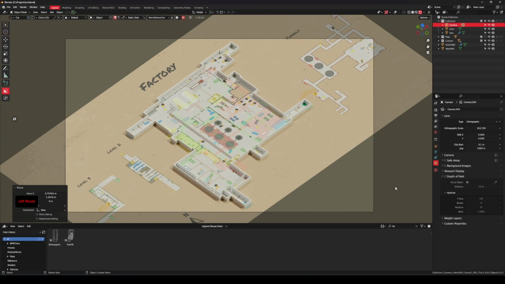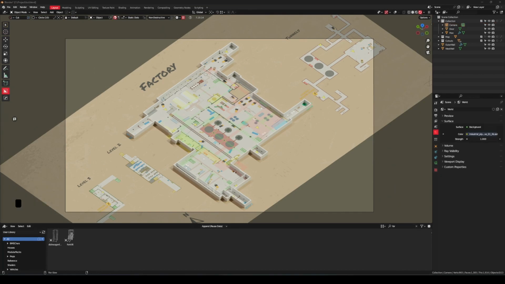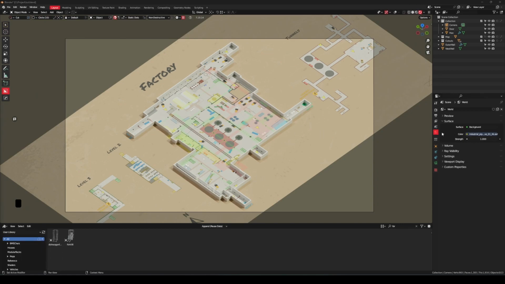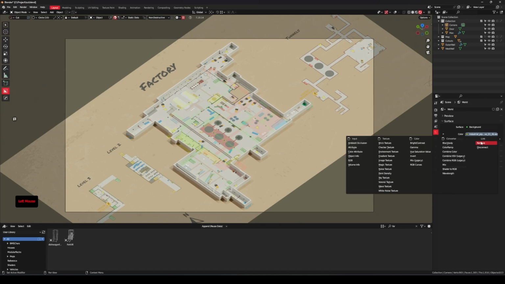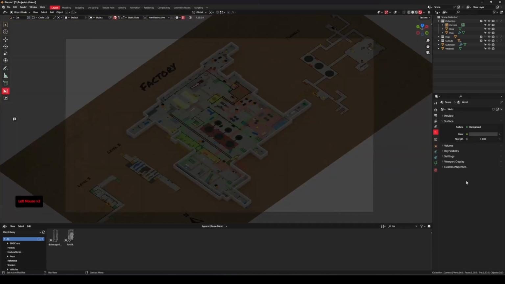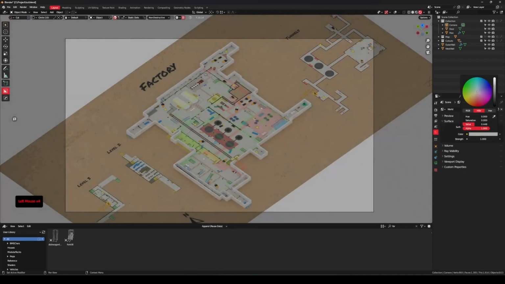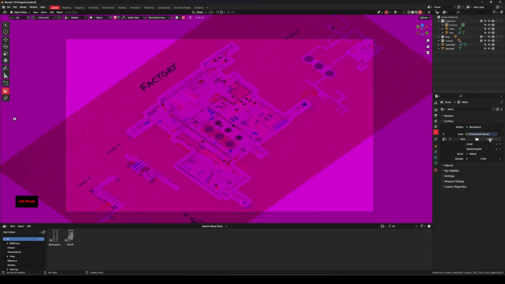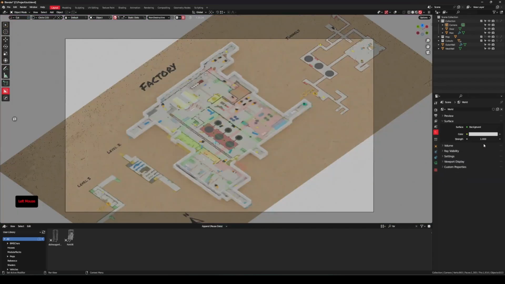Okay, looks good. I just wanted to say that in case you don't have the same light that I do, it's probably because in the world settings here, you need to set up an HDRI. By default, I think it would look like this. So what you could do is just set this to a different color for now, or you could click on this little yellow dot here, change it to environment texture, click open, and then you select an HDRI. I'll link a site for HDRIs in the description if you want to do that, but just a solid color is fine as well.